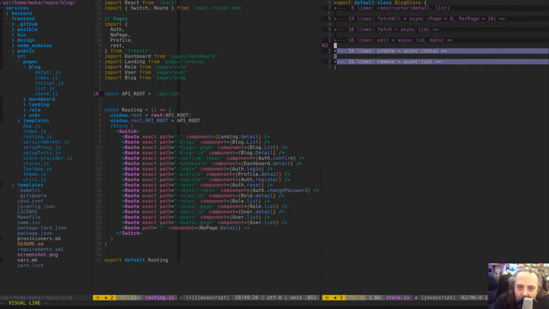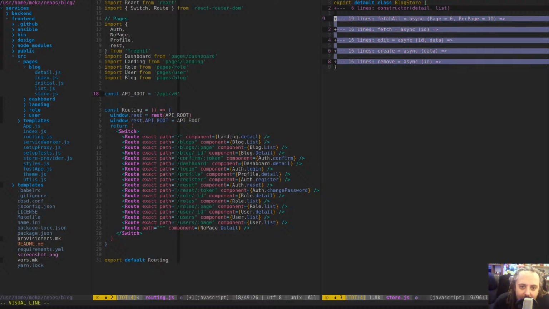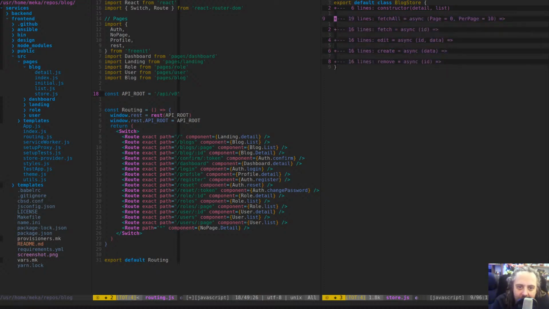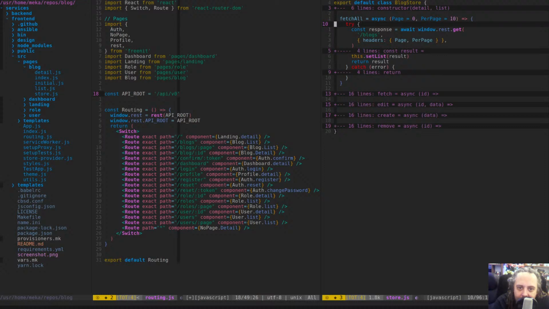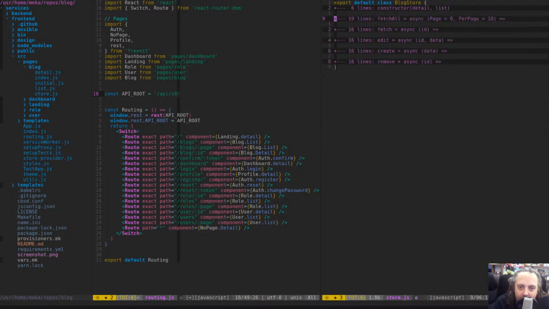These are all the methods that we are using, and this is the block store constructor. So these are what we are interested today, and actually all of them return the result which contains OK, which is true or false. So when you call them, you can know what actually happened.